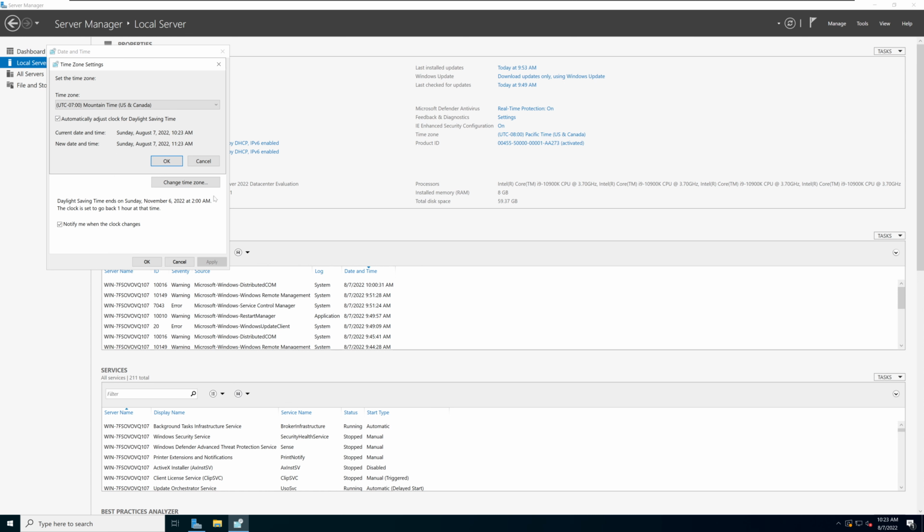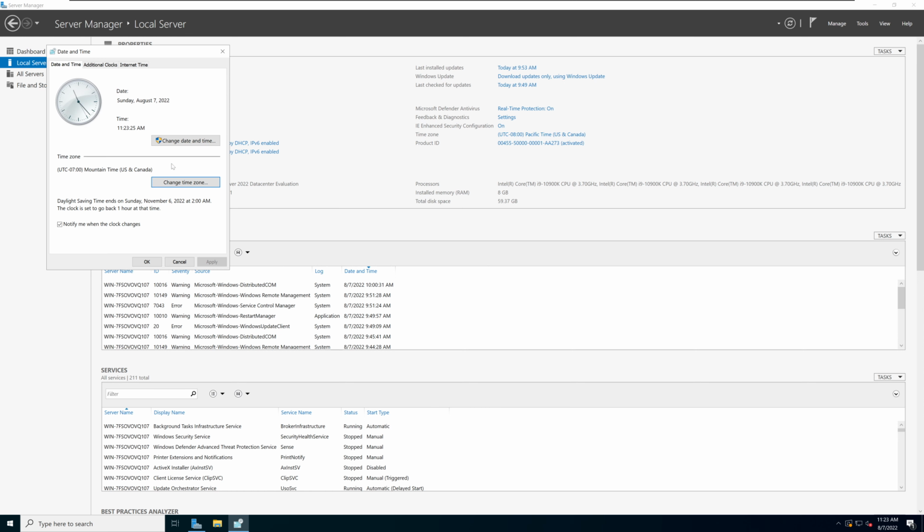As a system administrator, you do not need to enter any human input when the daylight saving time changes. So I will always make sure this is checked. Typically by default it is checked, and then click OK. That will change the time. Now the time has changed to the correct time, and then you can click OK to close this window.